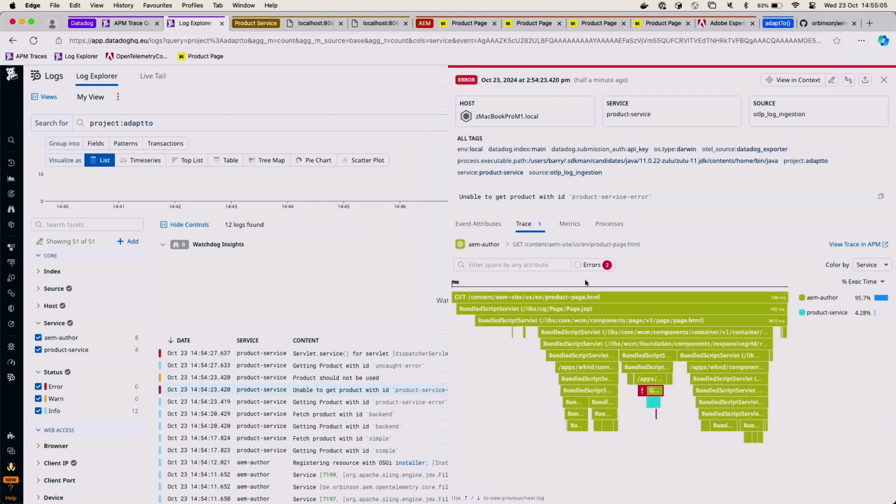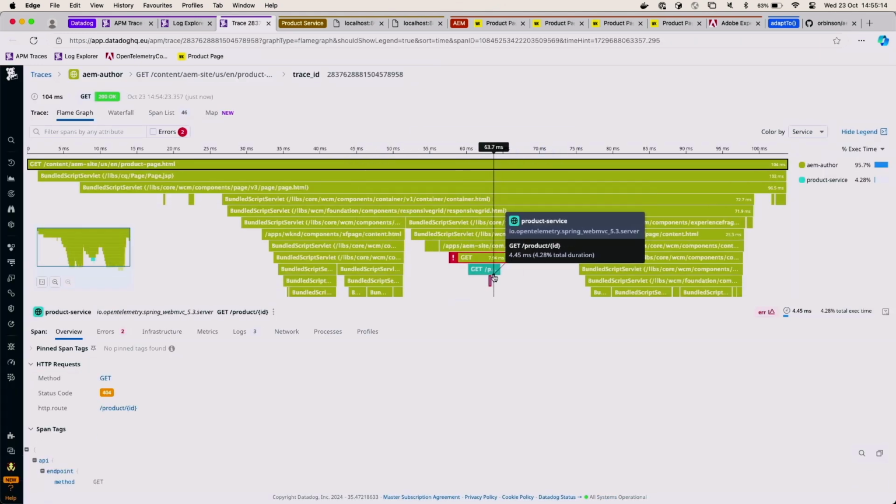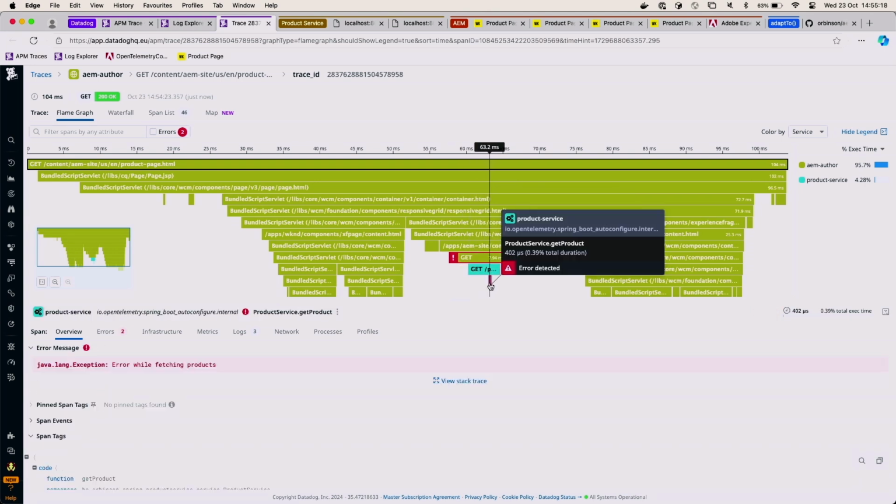And if you go to the trace, you can see here, I will open it in larger. Here you can see, okay, the error originated on the HTTP client that did a get to the product service. And here you see that there was an error. If you here go to the error, you can immediately see what the exception was. And also the logs are exposed here. And you can also see that logs from multiple services are being linked to the trace.